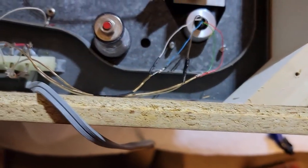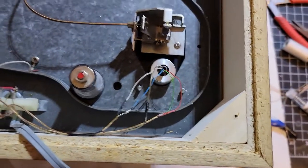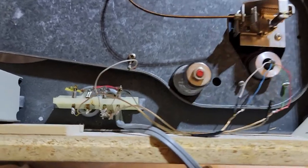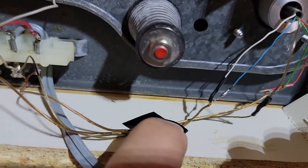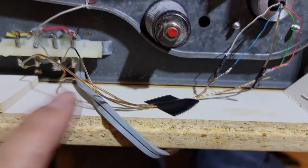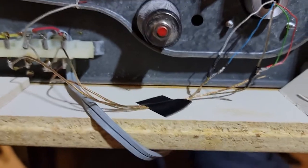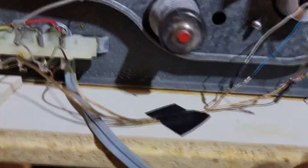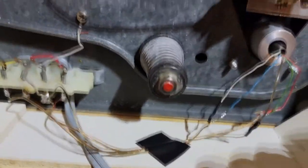And then we have the ground lead that goes to the right leg there, so we will check continuity before I slap it all together again. And what I did was I taped it here as a temporary fix because, as you know, I mentioned I'm going to change out this plinth to a better plinth. So this is going on to a different turntable. So once I get to the other plinth, I'll put a better fastener there than just a piece of electrical tape. But that'll only be there for maybe a week or so.